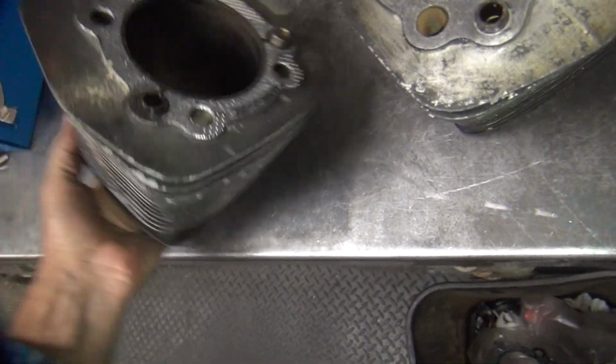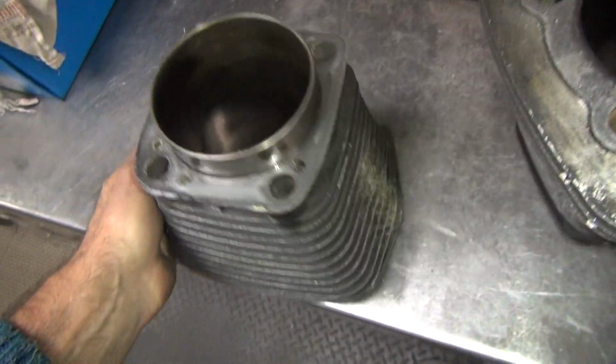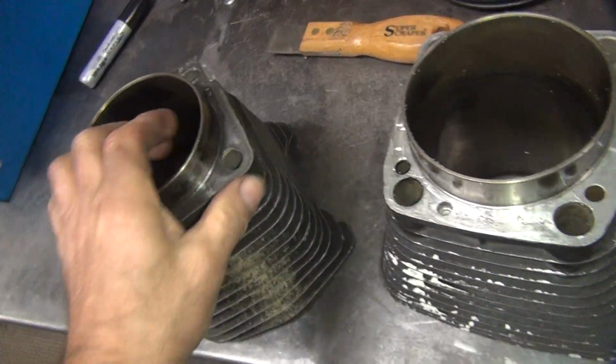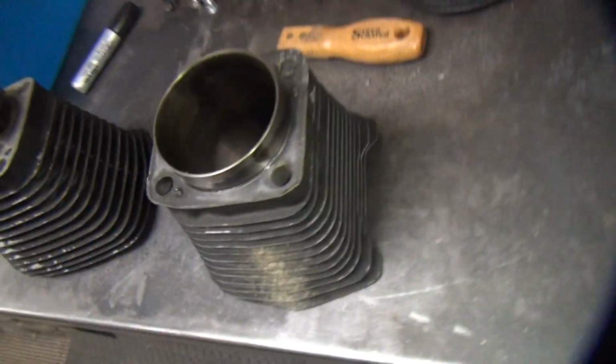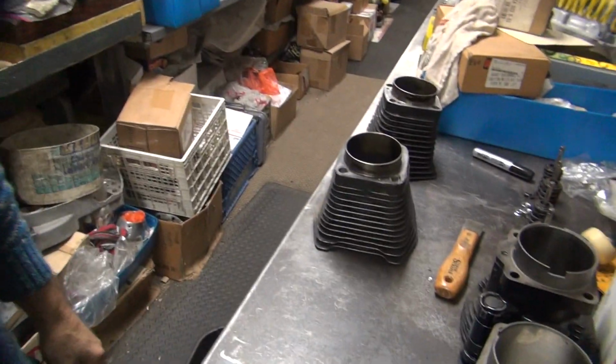Okay, just got to clean up the one cylinder here. Got to scrape off all the head gasket material and the paper base gaskets down there, which are always a pain to get off. These ones actually came off halfway decently. They're not baked on, like diamonds. So they come off semi-good.